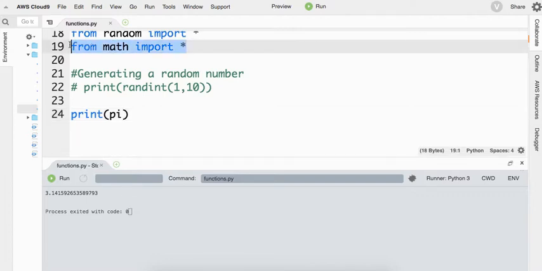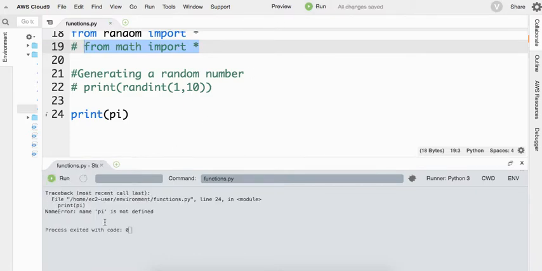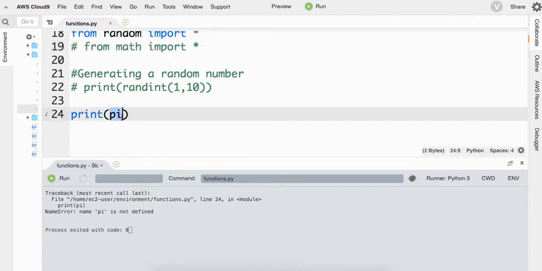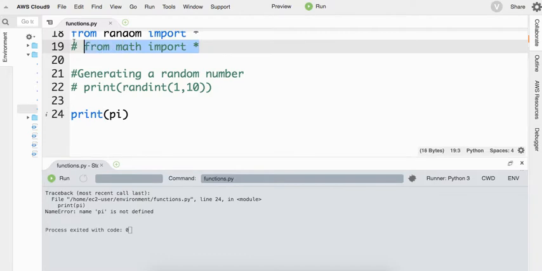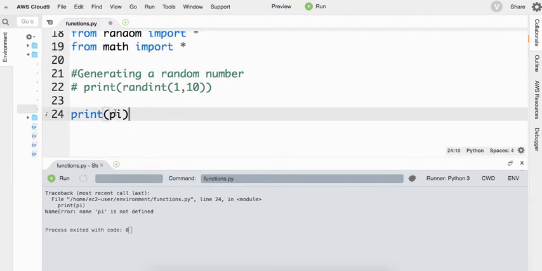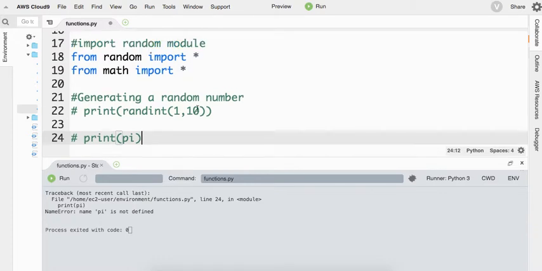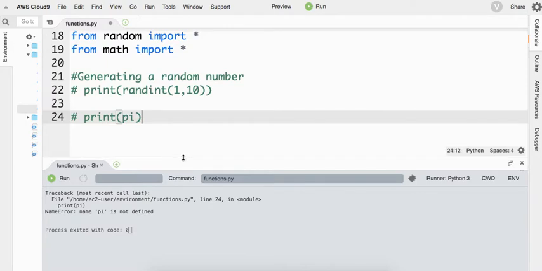Again, though, if I comment out the import statement and try to run this, it's not going to recognize what pi is. It's probably going to think it's a variable, but you never even defined it, so it's going to give you an error. Okay, so that's for math, and obviously random and math, those modules have a lot of things that you can use.